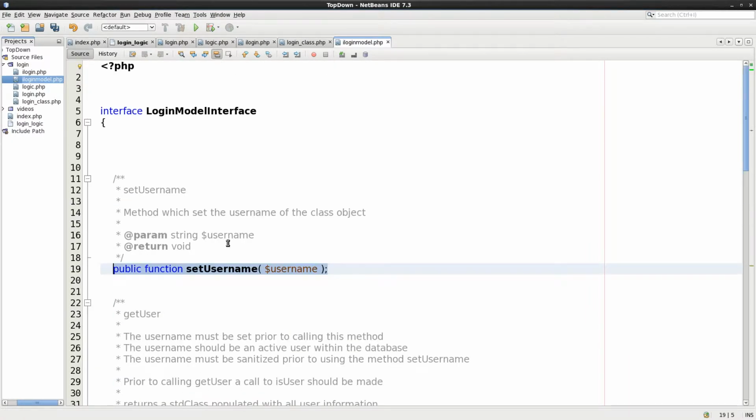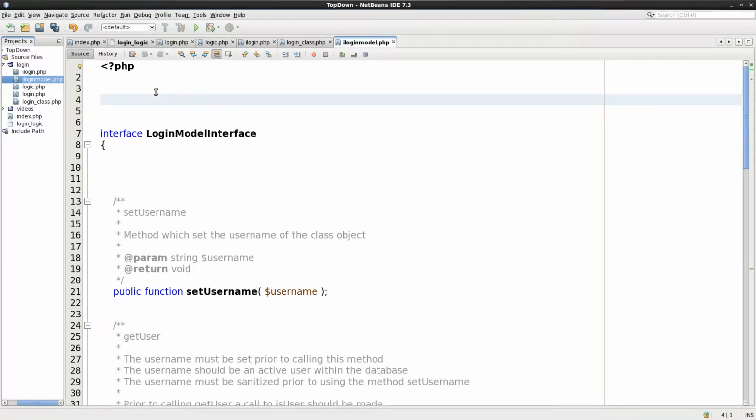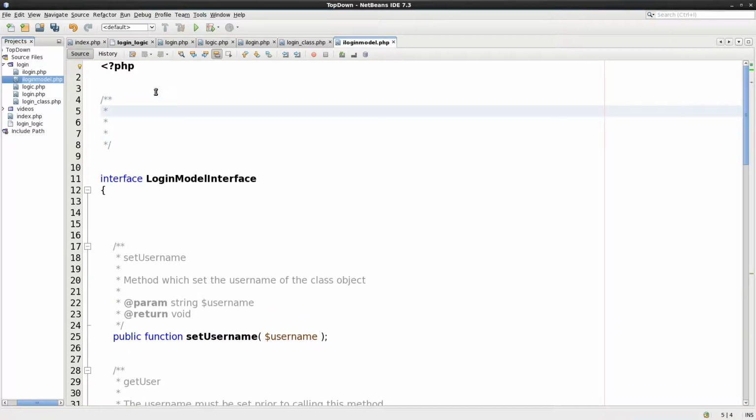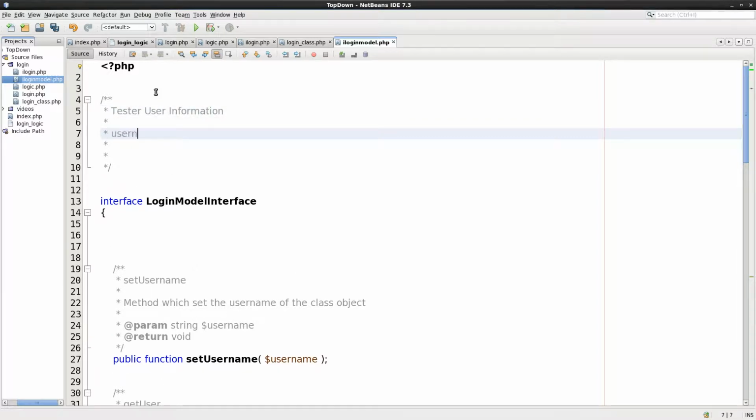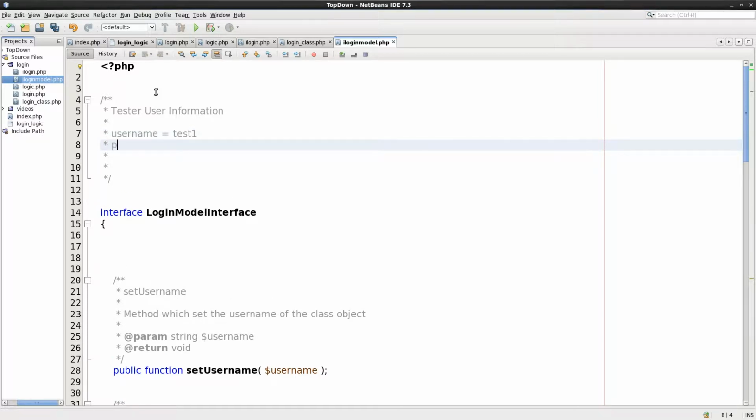The database programmer said, well, wait a minute, we've only been on this for a short amount of time. I'm still writing some other methods and some other classes to do other things. I haven't fully got the databases up and running yet. So they said, why don't we just make a test user? And they said, fine. Then the test user information is going to be as follows: the username is going to be equal to test1, and the password is going to be equal to password1.